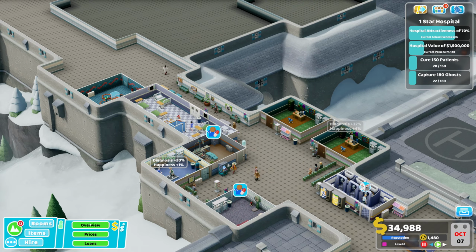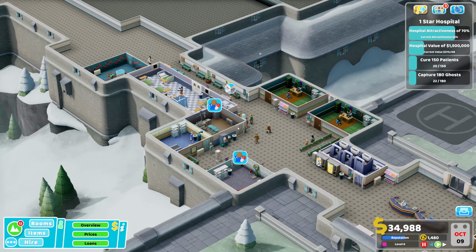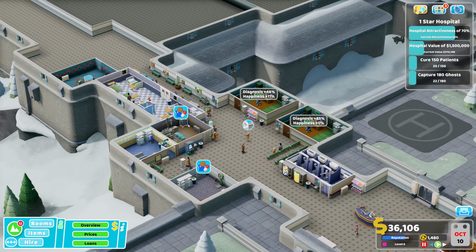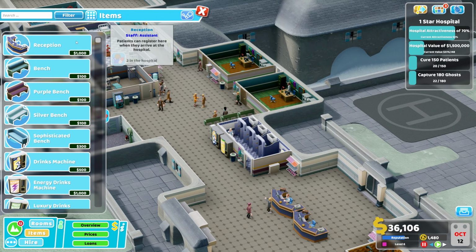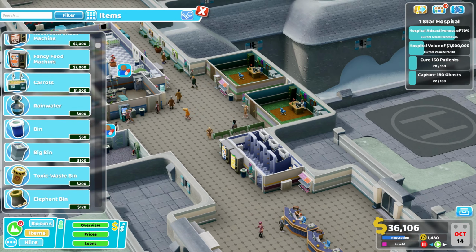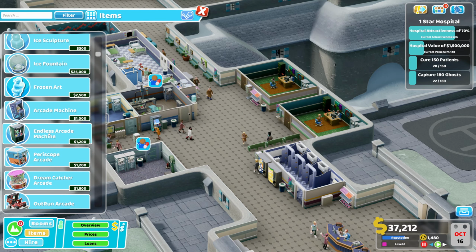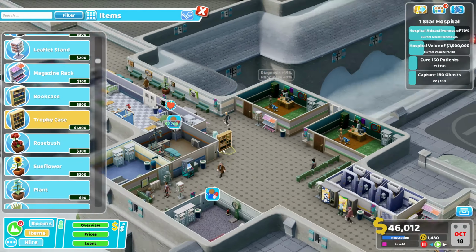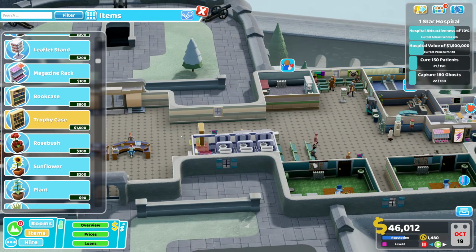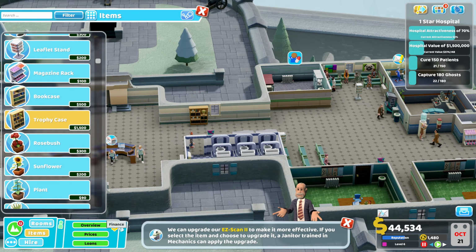I did say I think I might bump the prices up a little bit. Just by 10%. Not too much, but just enough. I think that's going to be fine. We could always get some more nice things to look at around our place. Let's have a look. What could we do? We could get a trophy cabinet in. That's going to help a little bit with making the hospital look nice and pretty.